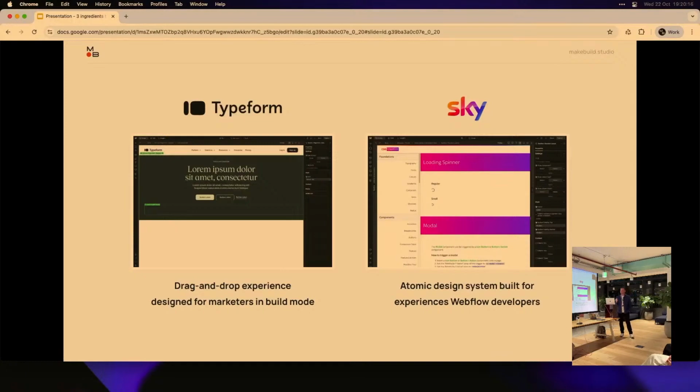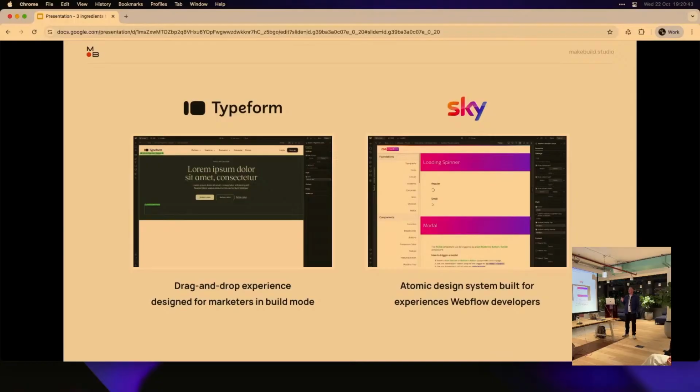We love slots, but they can be a bit confusing for people that are new to Webflow. So we use them to extend lists, or we use a media slot on a lot of components, so they can drop in a video or an image or a Lottie or something. And we use component variants quite a bit to create a really user-friendly and designer-friendly experience. So there's drop-downs. It's super easy to understand. There's little room for error.